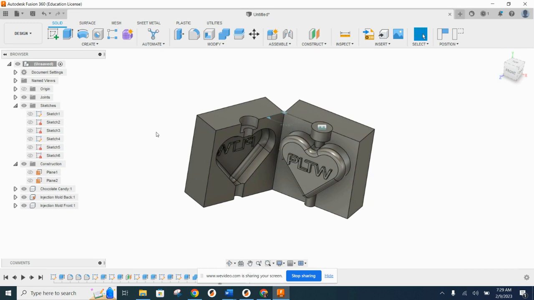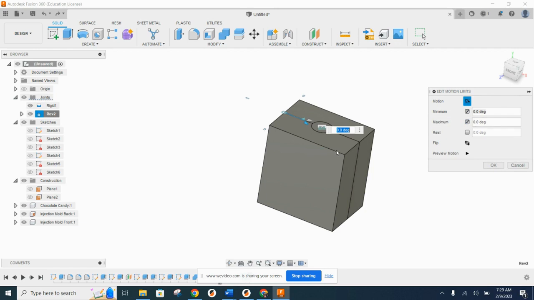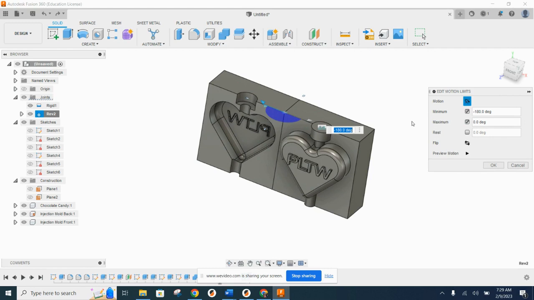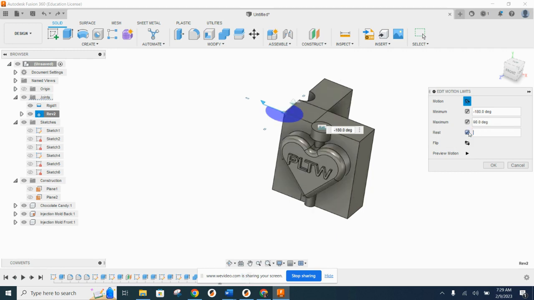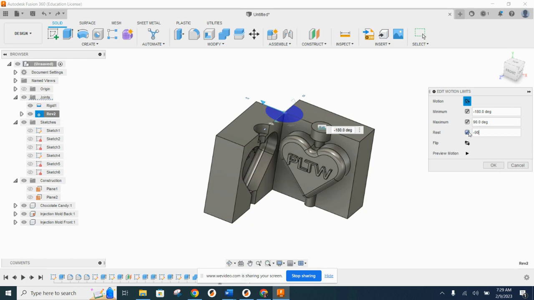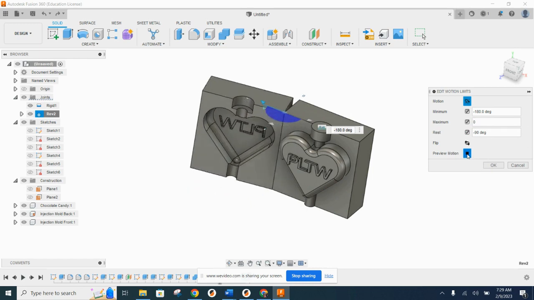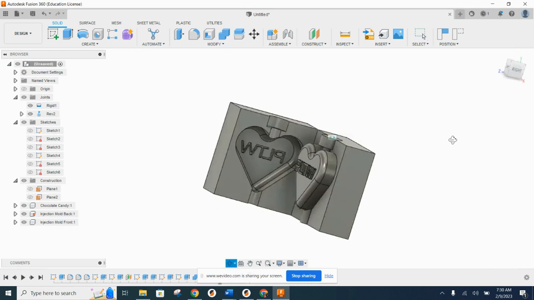It's going to work just like so. This is the point when I can start adding joint motion to it. I'm going to bring that back, go into my revolute, and edit my motion. I want this to come open to -180. My maximum is going to be 0. And then my rest I'm going to say is at -90, so I can keep it open for my drawing. My max, let's set at 0. Let's take a look at that. Looking good. We can say okay. That's going to keep it open for me.